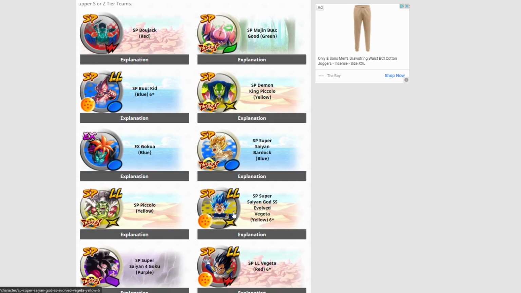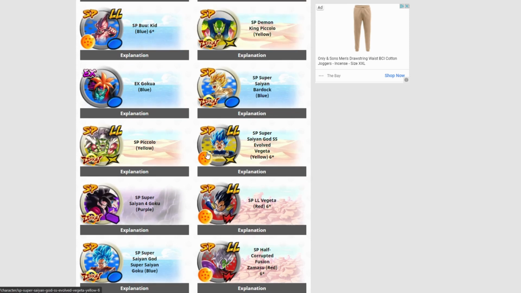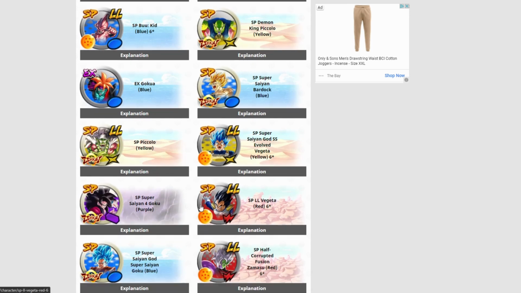SSB Evolved Vegeta is climbing up the ranks. Super Saiyan Blue Evolved Vegeta is so oppressive. Once you get him going, his damage is insane. I don't have him, but I can tell you right now, he's a much better option than Gogeta Blue. It's pretty crazy. Grade A Vegeta is right below him as well. Honestly, in my opinion, I feel like a lot of people overrate him. I don't think he's better than SSB Vegeta or any of these other LFs. I don't think his placement here below SSB Evolved Vegeta is perfect in my opinion. So this change right here is good.